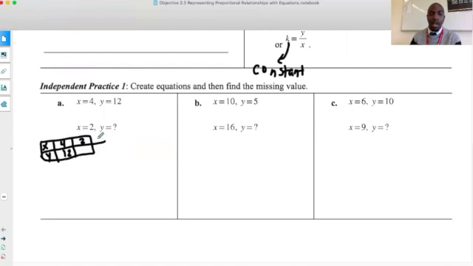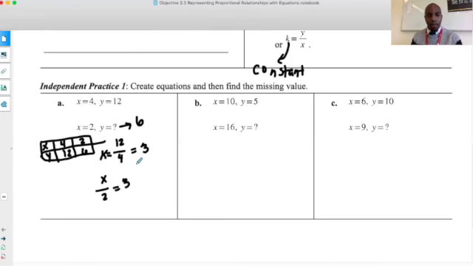And we could use the constant of proportionality to say, okay, Y divided by 4 gives me 3, right? So this is what I need. When I do Y over 2, because Y is this blank, right, over 2 has to equal 3. So 2 times 3 would give us 6. And we can say, okay, Y is 6 using the information we already have. But I want you to notice what I did. I put it in a table form. I identified my K, and I know that K is equal to 3.